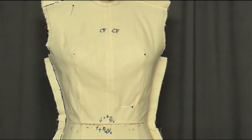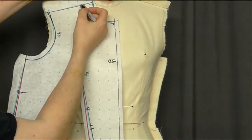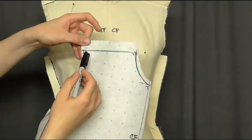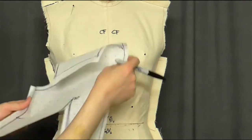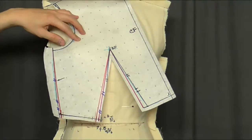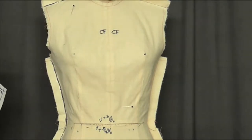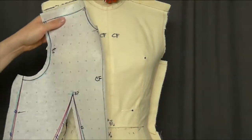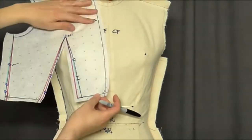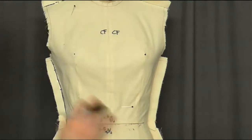For the front bodice, I'm going to raise the shoulder up an eighth, taper it down to the shoulder tip at the armhole. And then I'm going to add that eighth all the way down to the waist. And that will take care of the junction between the bodice at the side seam and the skirt at the side seam. Okay. Everything else was pretty good. I'm also going to, right here, because I'm going to that first dart, just lower this a little bit and then bring it back into this. And that'll take care of that little gap right there.